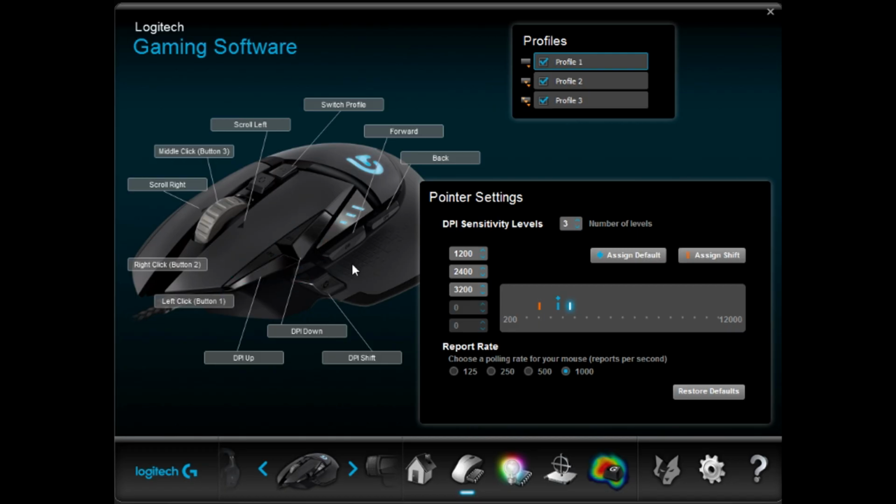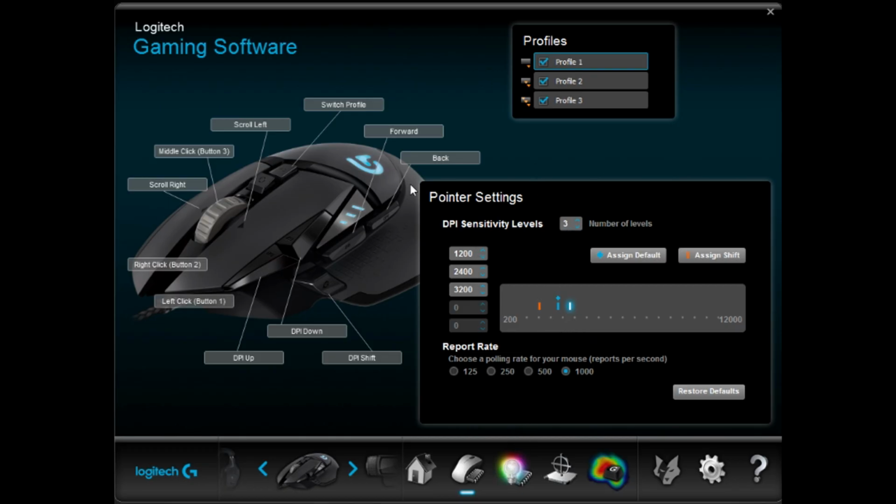Like, I've got my Halo Wars 2 profile set up, so I can push a button here on the side and it jumps to my bases, and another button jumps to my army. So it's just a super nice feature. And again, you can have three different profiles set up for each one.